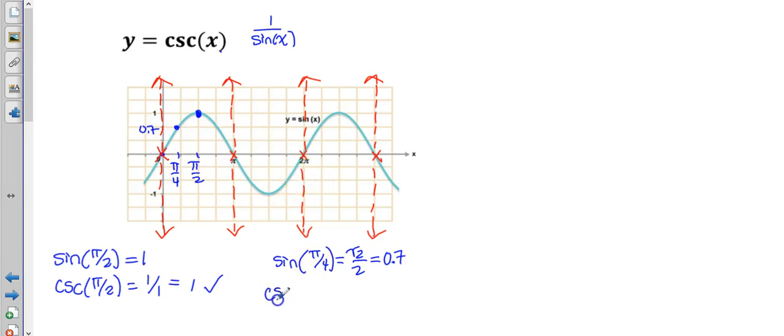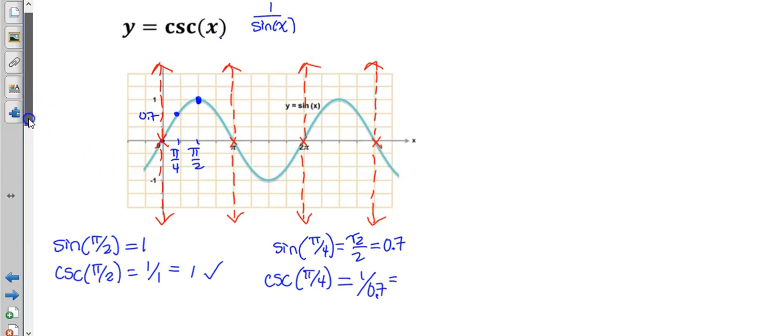What happens when we consider the cosecant of that same value? Cosecant of pi over 4 is going to be 1 divided by that value. So let's just know that already, that it's 0.7, 1 divided by 0.7. And if you have your calculator out, if you could grab it, that would be great. What is 1 divided by 0.7? 1 divided by 0.7 is approximately 1.41. So I guess these should both be wavy equal signs. It's not exact. Check that out.